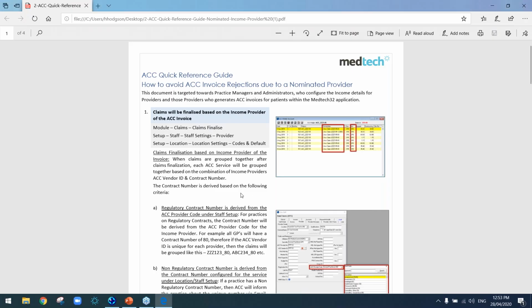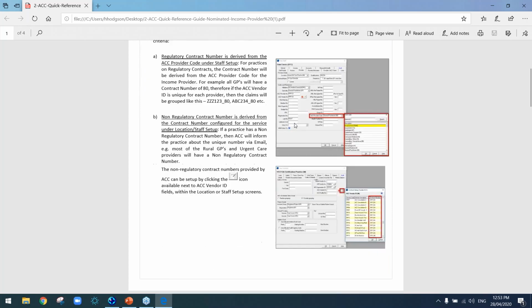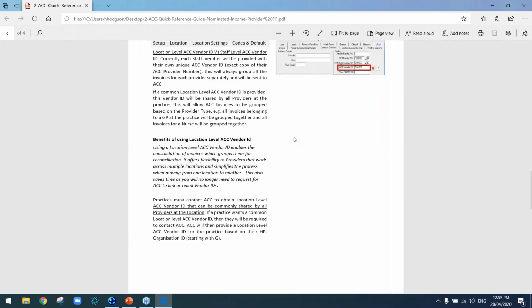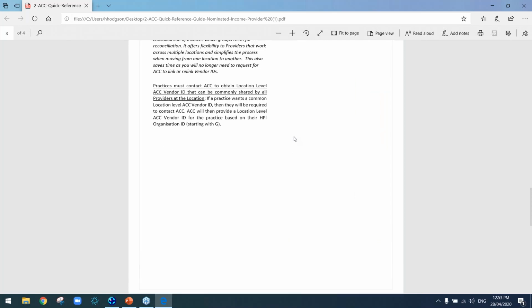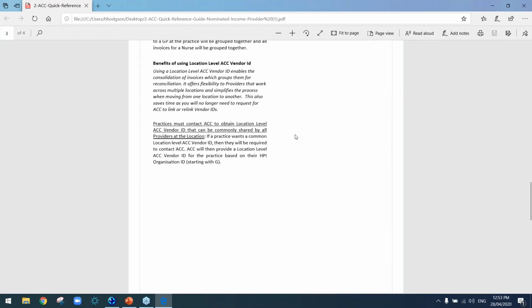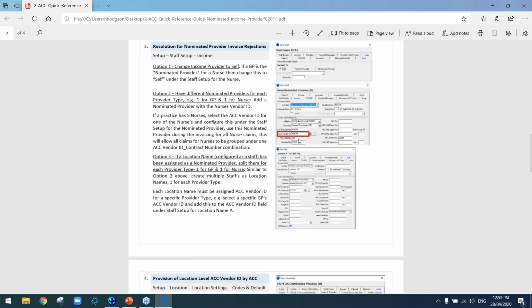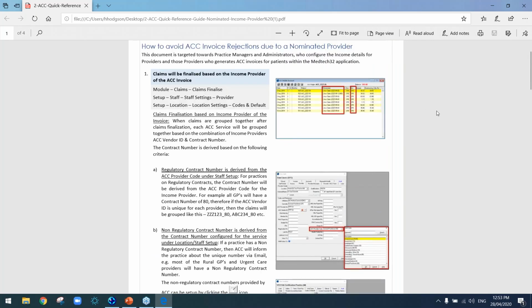There it is, on how to avoid ACC invoice rejections due to that nominated provider issue. I think this sheet is on our Insight customer portal, but I'll check that with Chrissy when I unmute her. It gives you some things to check and go over, from what we've discussed today, to make sure they're entered correctly if you are having any issues with your claims.